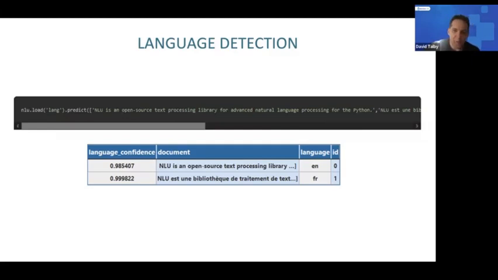So far we sent a string. Now you can see you can also send to the predict method just an array of strings, like what we do here. And you can also send a pandas data frame, a Spark data frame, or an Apache Ray data frame. You get back the same kind of data frame you send. So for example, if you're using Ray, you send a Ray data frame, you get back a Ray data frame.